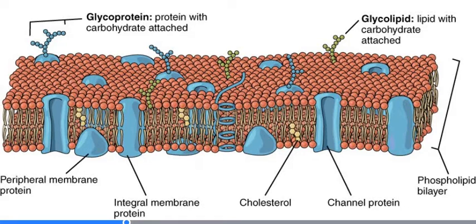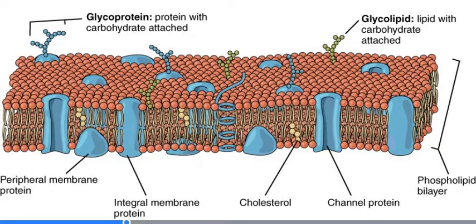And then there can be carbohydrate structures related to the cell membrane. Two versions are shown here. There's a glycoprotein, which would be one of the proteins in the membrane, having a glucose-based chain or branch chain attached to it, or a glycolipid, where the lipid structure, essentially the diglyceride portion of a phospholipid, has a branch carbohydrate structure sticking off of it.